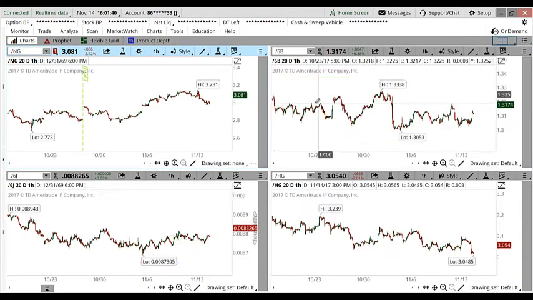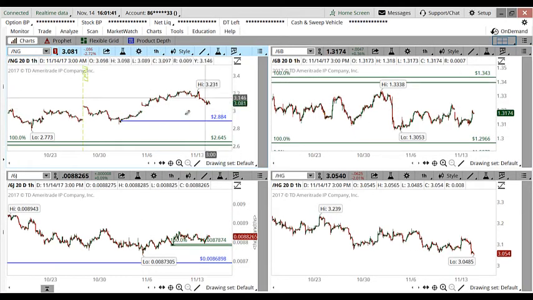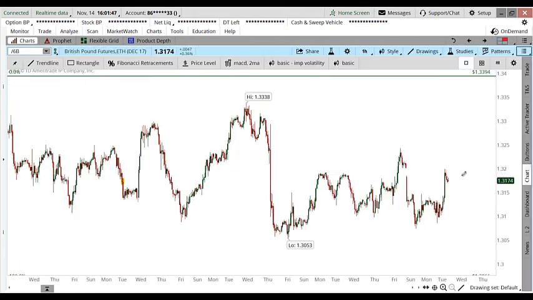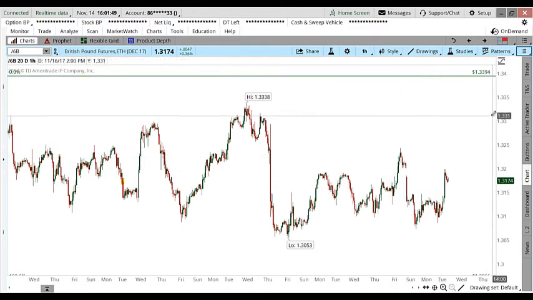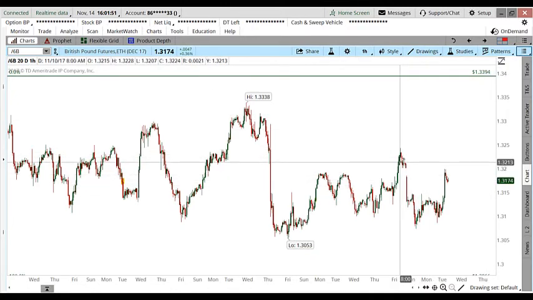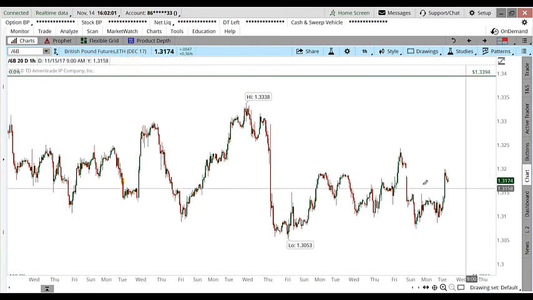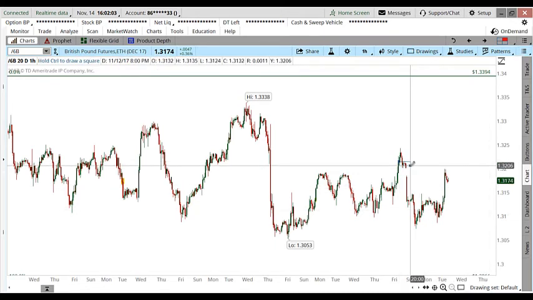Last four markets. Nat gas didn't come anywhere near our levels today. The British pound came nowhere near our levels today. Neither one of those came anywhere inside of where we're looking at the moment. The British pound does give this little bit of an area here before the gap. Today we almost got to the gap fill but didn't quite reach it.